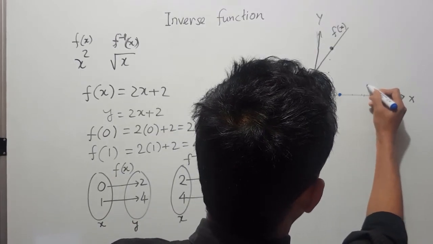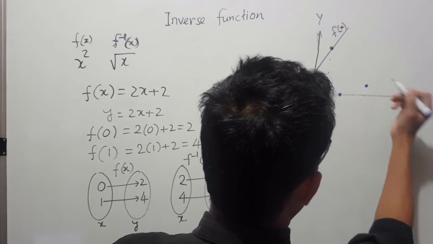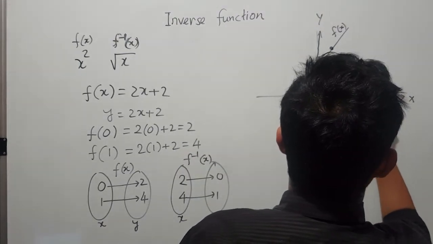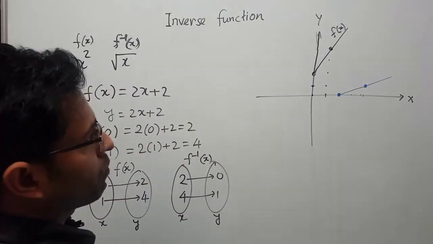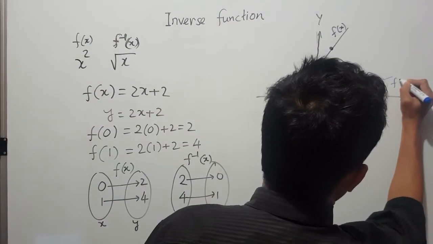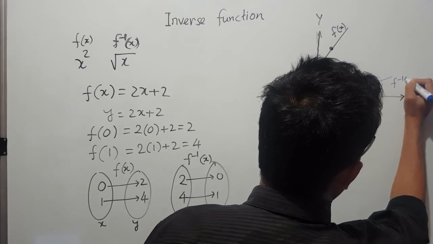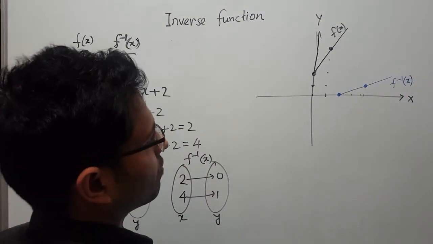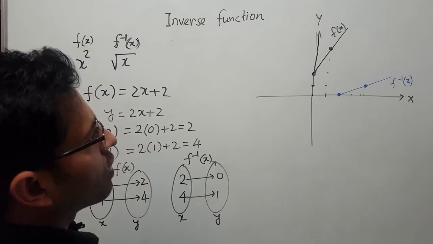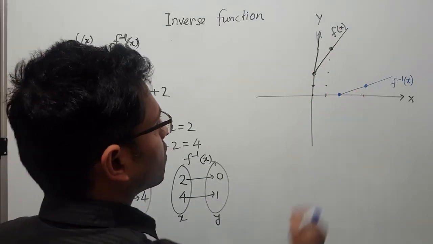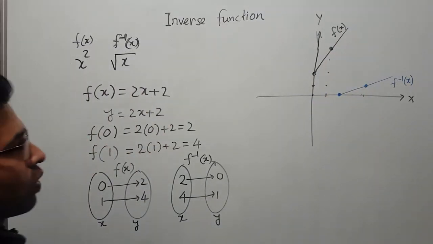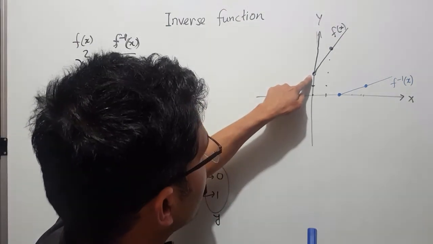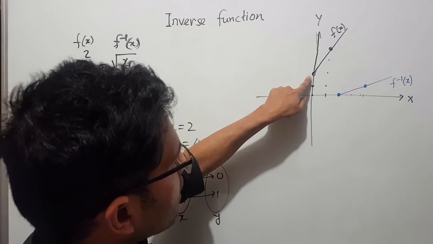Okay, so 4 1, somewhere here. So now we can add these two as well. Okay, so this is what we are thinking is our function inverse of x. If this is function x, this is function inverse of x, because now you can have a look that this is the point and we are getting the inverse function.